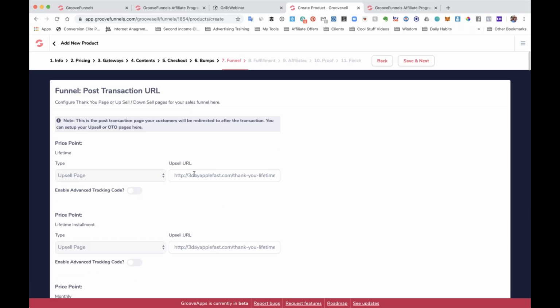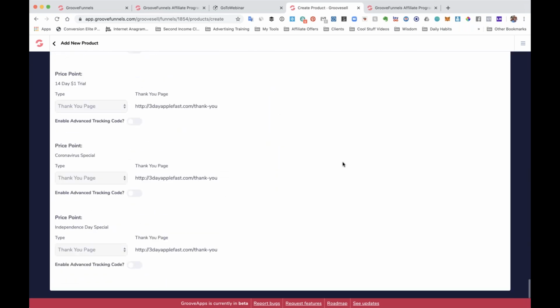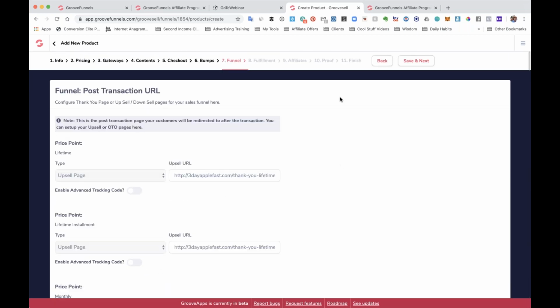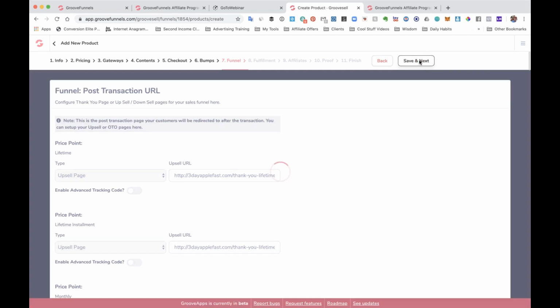But this saves you so much time and energy wasted in the old programs, because Mike had the knowing that, look, I want to take these people who already purchased and bring them to a next offer. And this makes it so much simpler for you to do this. In the old days, you had to create a whole other product, the whole thing. Right here, it simplifies all the different price points. You could have different offers, or you could have the same offer. Really, really powerful to dig into.